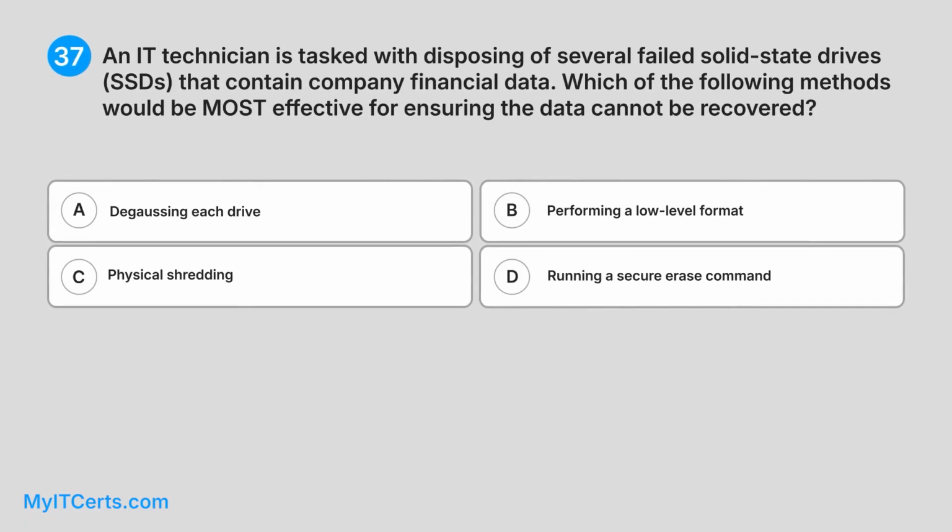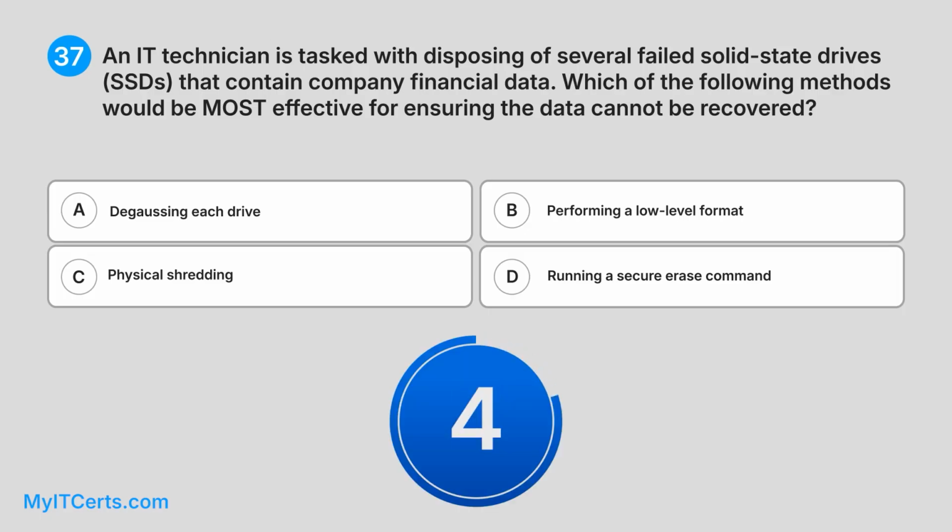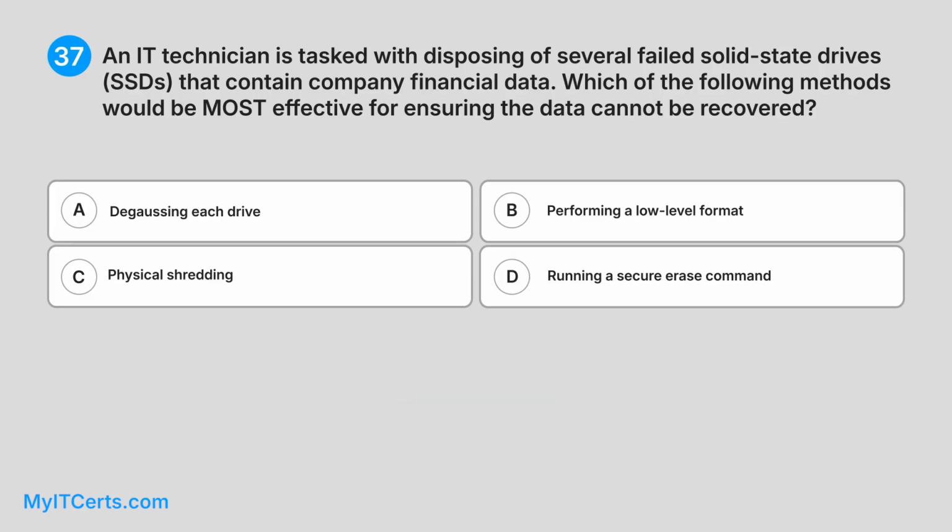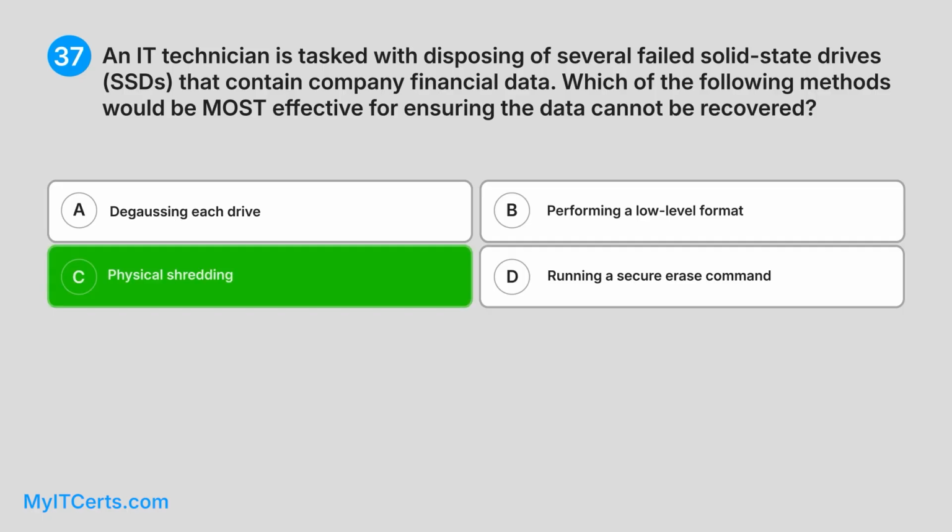(37) An IT technician is tasked with disposing of several failed solid-state drives, SSDs, that contain company financial data. Which of the following methods would be most effective for ensuring the data cannot be recovered? A. Degaussing each drive. B. Performing a low-level format. C. Physical shredding. D. Running a secure erase command. What do you think is the answer? Correct answer, C. Physical shredding.